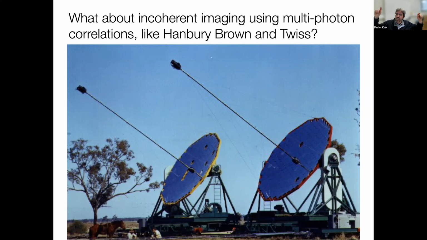So what you can do is intensity interferometry, and then you don't rely on interfering the collected light. In the previous example, we had the light collected, and then it went through a beam splitter, so we needed coherence all the way through the system. And in this case, Hanbury Brown and Twiss did this way back, and I've never been anywhere near a setup like this. But my colleagues in Erlangen, they do.